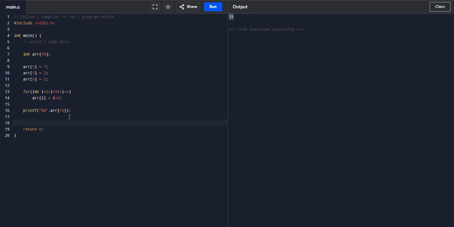Now let us see what this prints if I put a printf simply inside the for loop.